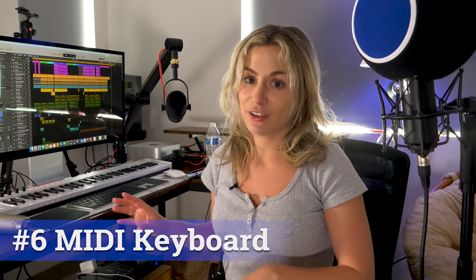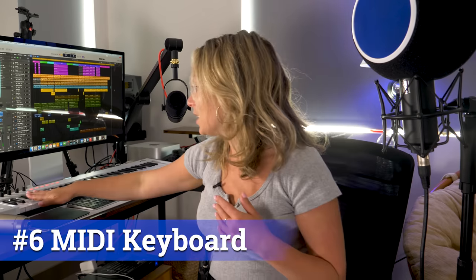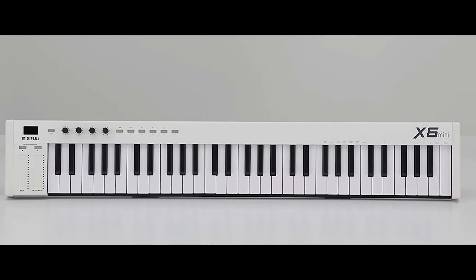After the mic, after the interface, something else that I really find useful is to have a MIDI keyboard. This is the first MIDI keyboard I bought, and it is my favorite MIDI keyboard. It was only $100. It's called the X6 Mini by MIDI Plus. I like it because it has 4 octaves and it's super narrow, so it just fits right on my desk. It doesn't have any fancy pads or fancy controls, but it works for me.